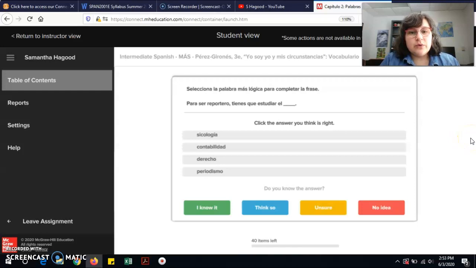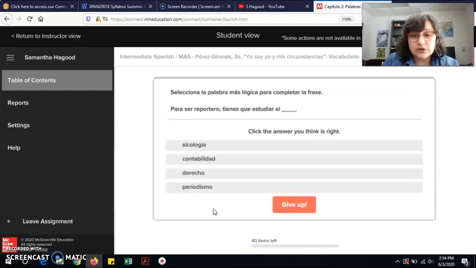So here's an example of a Learn Smart question. So let's see, this is vocabulary. We need to fill in the blank. Para ser reportero, tienes que estudiar el psicología, contabilidad, derecho, periodismo. So I'm going to click I know it, which hopefully I do, since I'm the teacher.